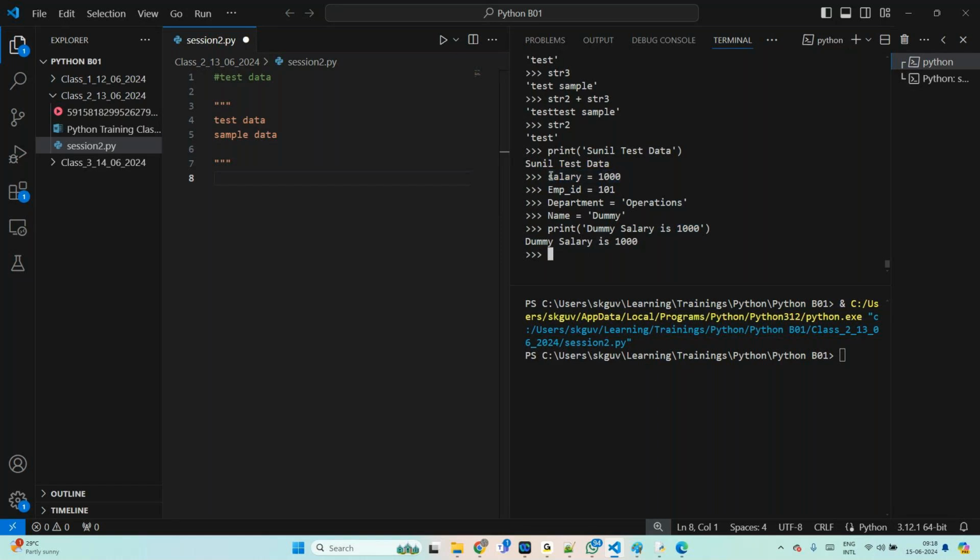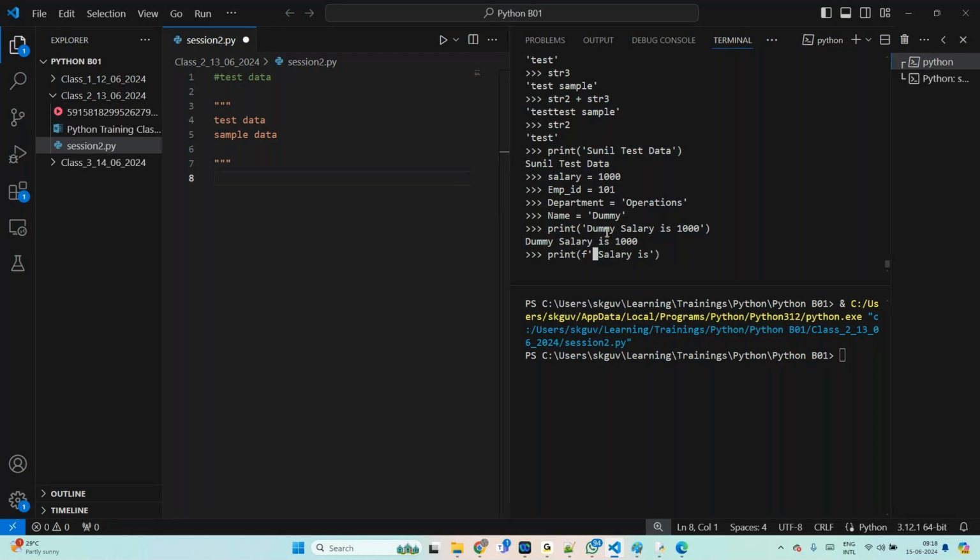In that case, we have the formatted string. We call it an f string. Whatever data I have until here, I will copy. This dummy is also the name, right? So I don't want to take it as a hard coded value.